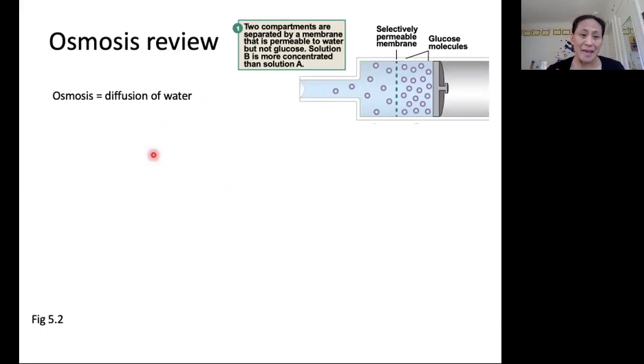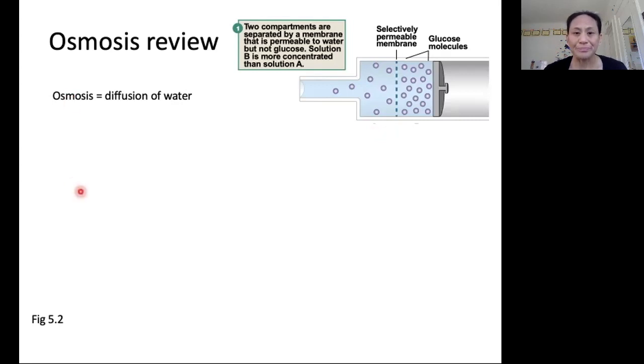So water, being a molecule, is going to behave like any other molecule would, in that it is going to move from an area of higher concentration to an area of lower concentration. So an area of higher water concentration to an area of lower water concentration. Osmosis typically happens across a selectively permeable membrane, meaning a membrane that lets some things through, but not others. Okay, so the plasma membranes of your cells, epithelia, those are selectively permeable membranes.